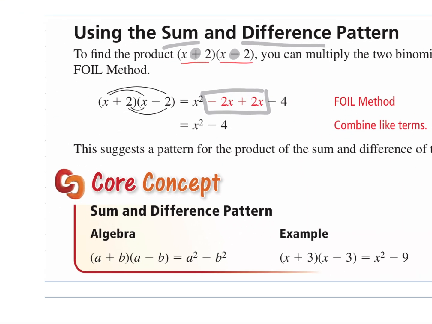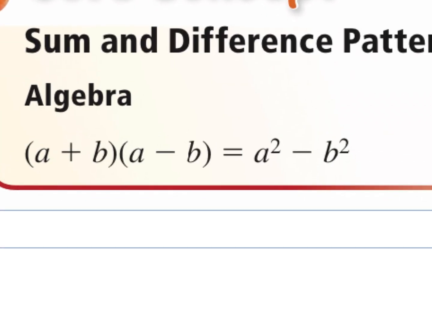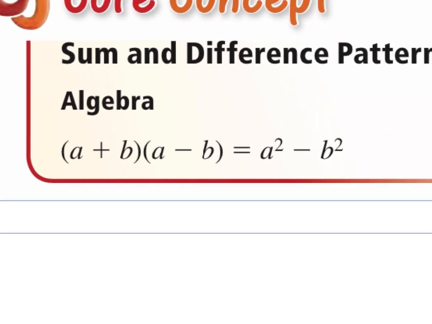So when we think about it in terms of A and B, you just square your A, you square your B, and you subtract them, and that's it. So this is what the pattern looks like. You're going to have A plus B and A minus B. When you multiply them together, you'll notice it's A squared minus B squared. This is the whole thing. You stay in binomial form, okay? You do not advance to a trinomial. You lose that middle term because it's going to cancel out.